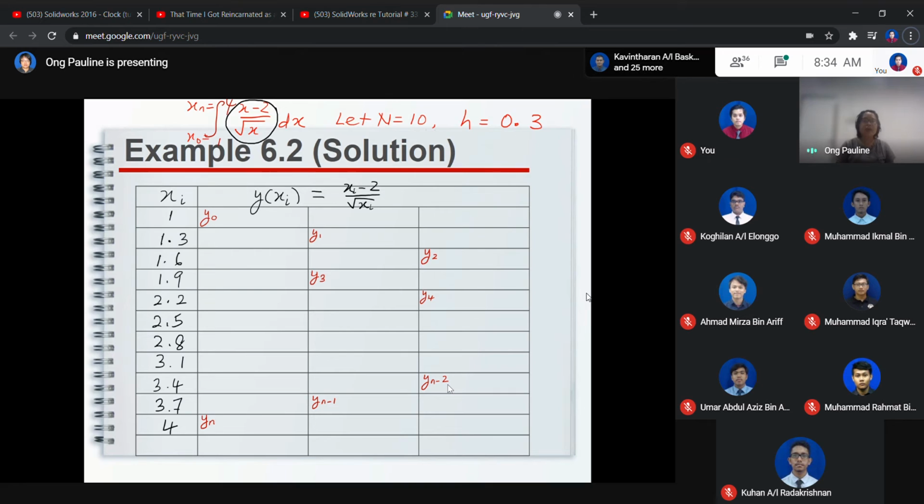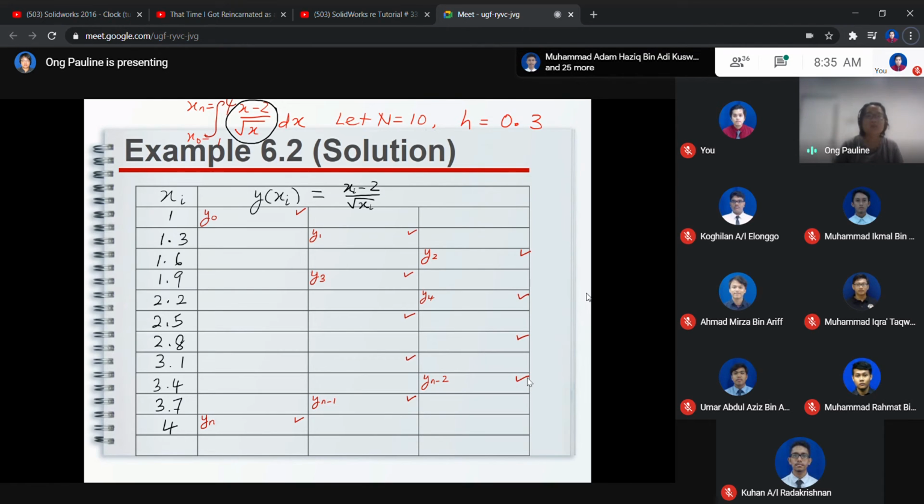Okay, so in this case, untuk mengelakkan daripada melakukan kesilapan, so saya tandakan dia siap-siap lah. So I know that the value of y should be here. Okay, and the value for y odd number should be here. And the value for y when i is even number should locate at this column. Right. Okay, so saya tikkan dia terlebih dahulu supaya saya tak melakukan kesilapan nanti.